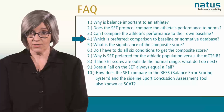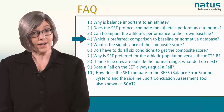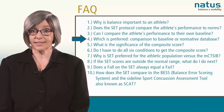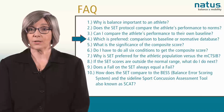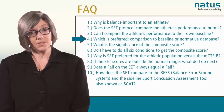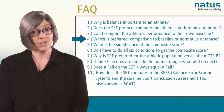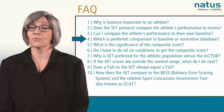If, after an injury, the athlete's SET protocol scores are normal or as good as their peers in the reference data set, but not as good as their baseline performance, they likely still have a problem. It is recommended that the athlete return to their baseline scores before returning to play. It is up to the clinical judgment of the athletic trainer to evaluate the total clinical picture and determine if, along with neurocognitive and symptom information, the athlete is ready to return to play.